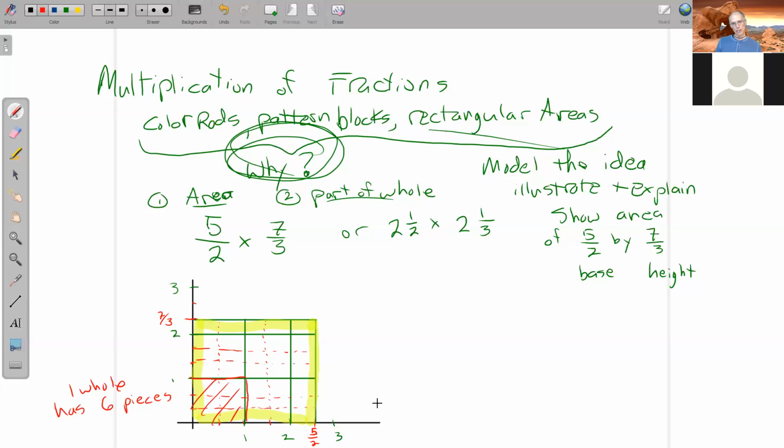So one way I could calculate my answer is to find out how many pieces there are altogether. Well, there's 7 pieces vertically, right? And there's 5 heading horizontally. 5 times 7 is, on a good day, 35. So as far as my area, one answer could be there's 35 pieces there and there are 6 pieces in a hole. So there's one version of the answer.